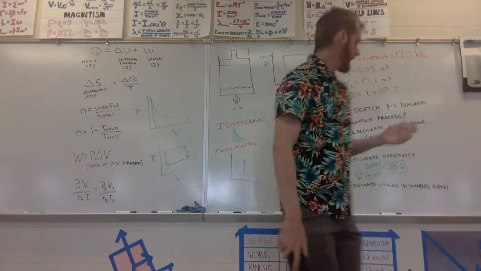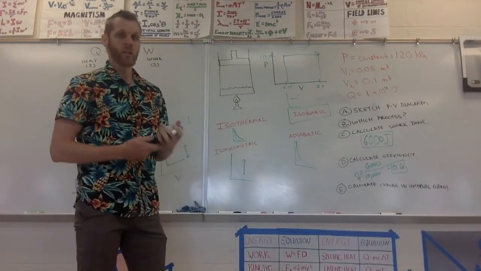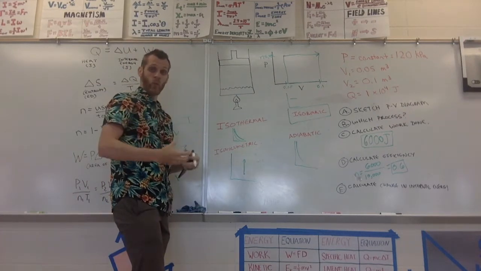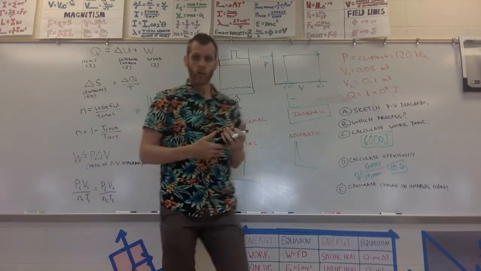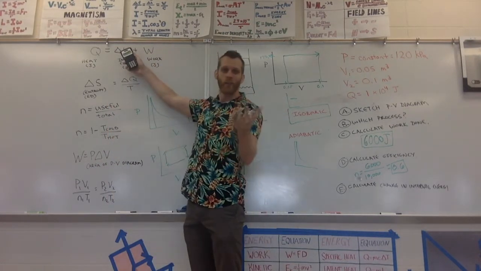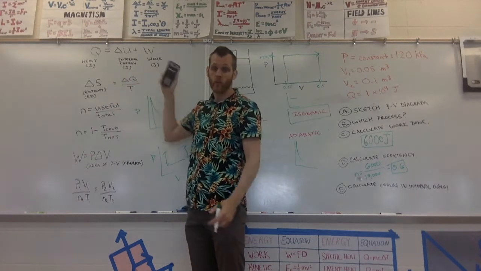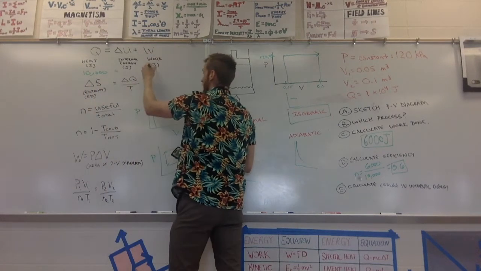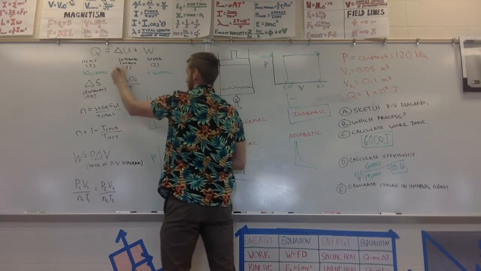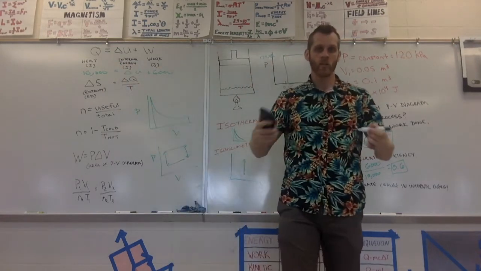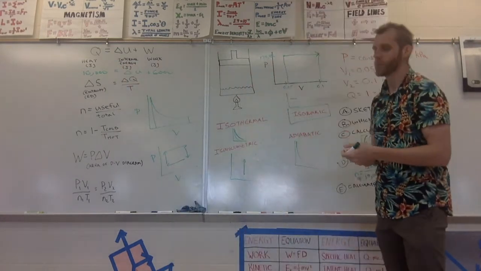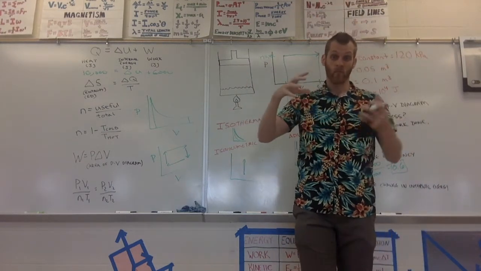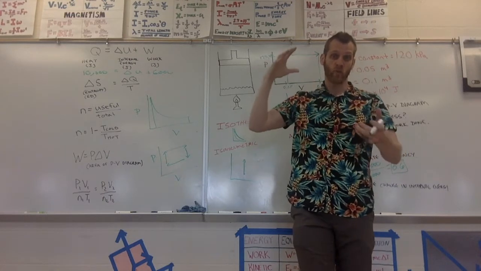Both are acceptable answers. Finally, calculate the change in internal energy. That's basically saying how much energy, if this was water, did the water absorb before it actually turned to steam? We're looking for delta U, and we could just use that first equation. We know that we put in 10,000. We got 6,000 useful. So my change in internal energy, how much the water's energy changed, has got to be 4,000. So 40% of the energy went into the water. The other 60% went into the steam gas, which pushed the piston.